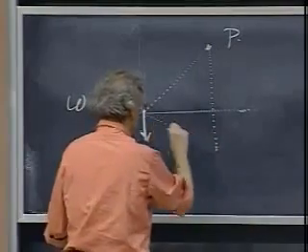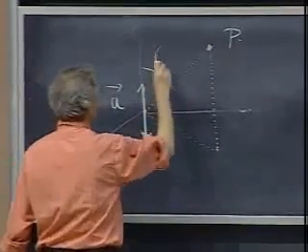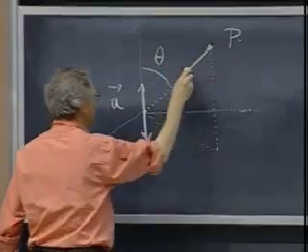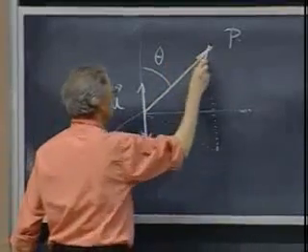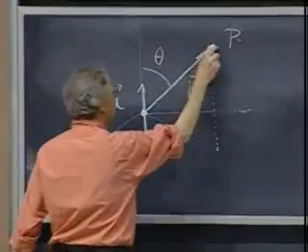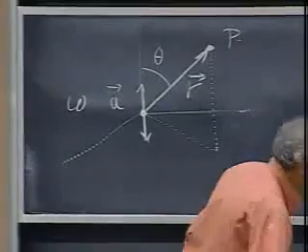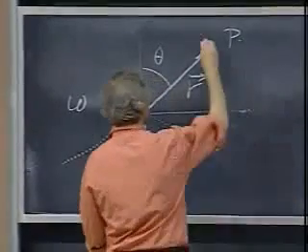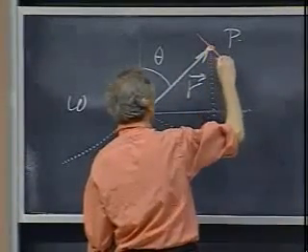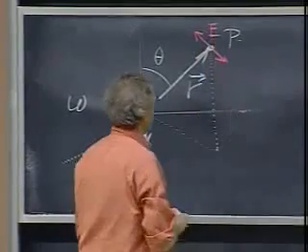I'd like to make you see it three-dimensionally. And let this angle be theta, and this is the position vector r from the origin of the oscillating charge to where you are. You are at point P. And when you are at P, I'm going to give you some very simple rules which will always allow you to determine the direction of the electric field.